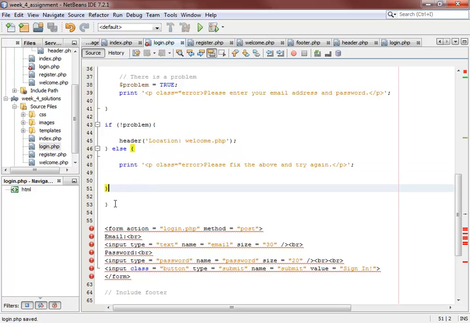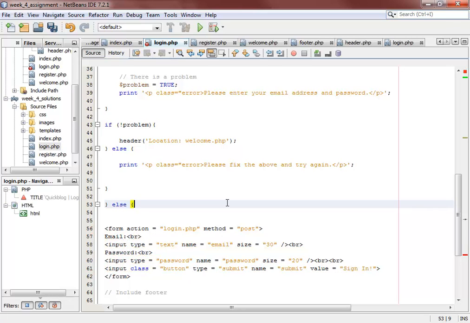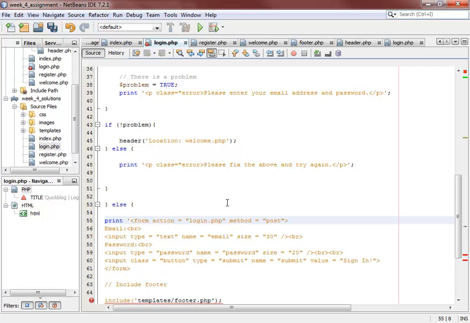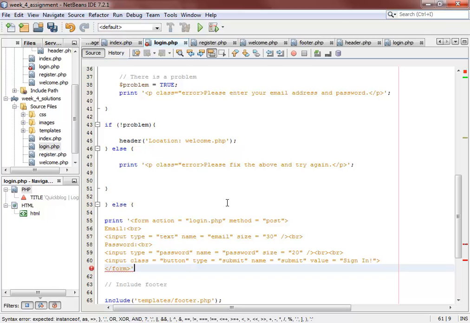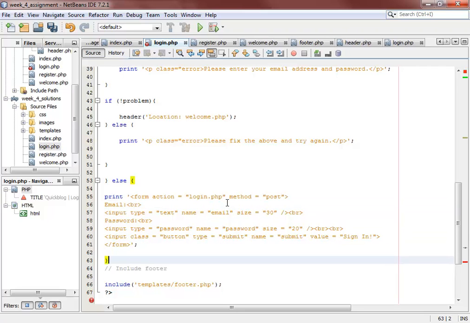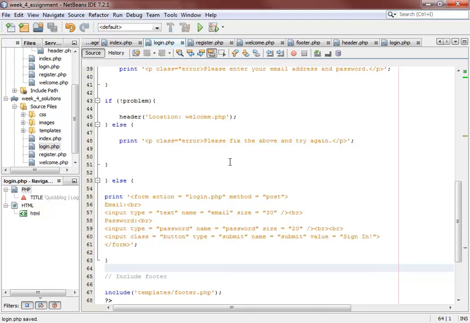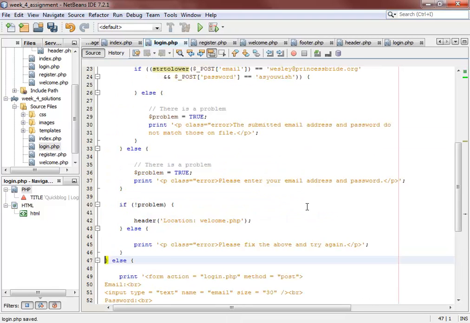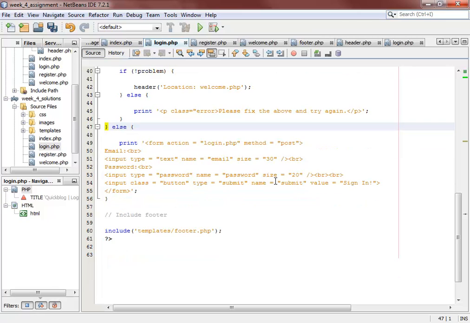And finally, if nothing has been submitted, then all we do is print the form. And finally, we include our footer, and we exit the script. Right click, format this script. So it all looks good.